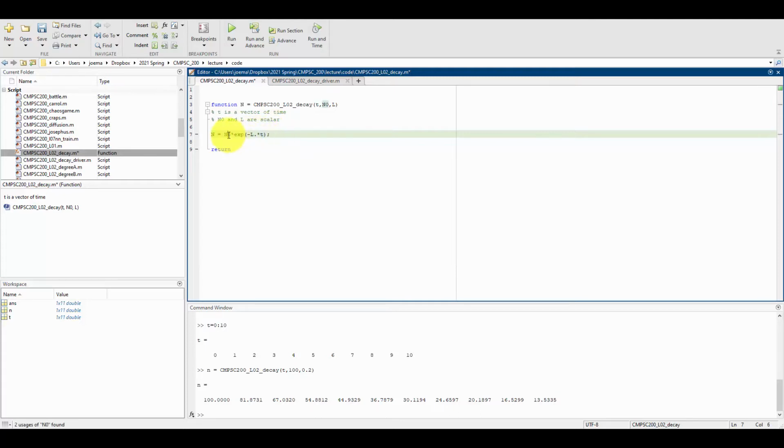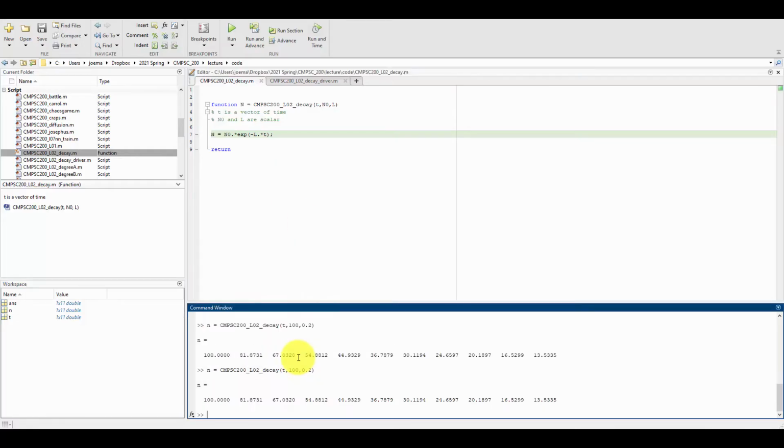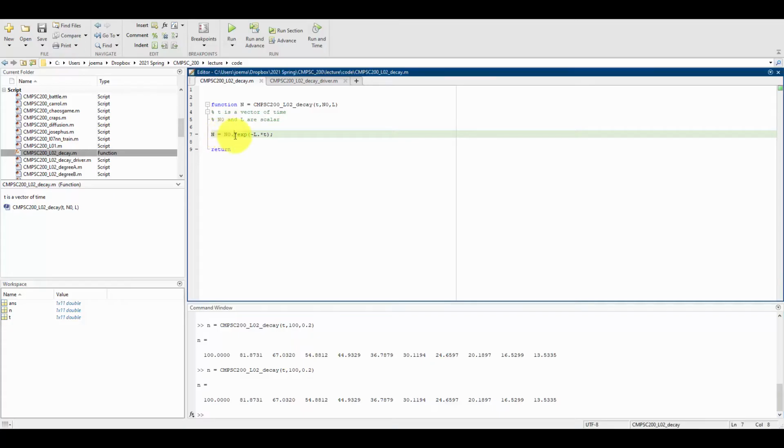n0 is also a scalar. This is going to be a vector. I'm having a scalar times a vector, so again, just a regular multiply or asterisk is fine there. But if I did put a dot there, it's going to behave exactly the same. As we see, exactly the same results there. So this is a case where with the dot or without the dot will be the same, but always be aware, do you need a dot multiply, dot divide, or dot exponent when you are dealing with vectors?